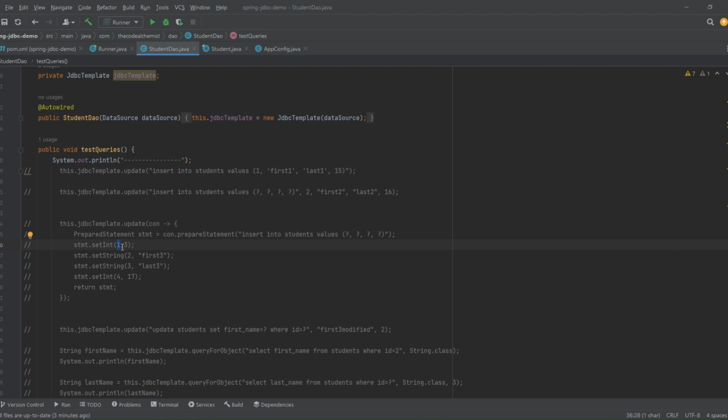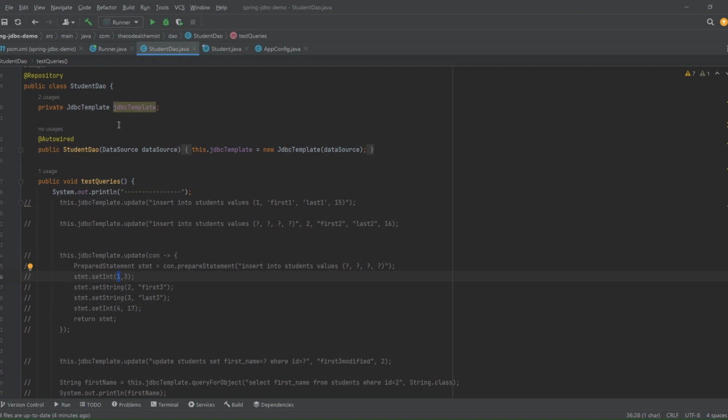Now, to overcome this problem, Spring provides another template, and that is called NamedParameterJdbcTemplate. What it does, instead of using the placeholders like this and then setting the values by indexes, we can give named placeholders so that it's easy to understand exactly which parameter we are talking about and for which parameter we are passing the value. So it becomes easier to understand. So in this video, we will see an example of the named JDBC template.